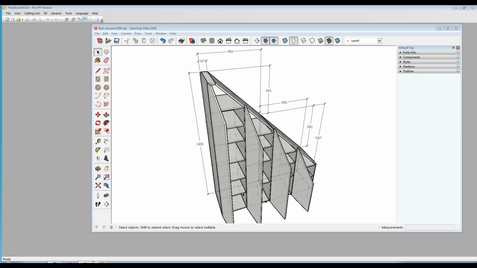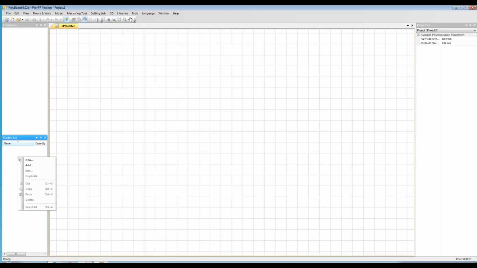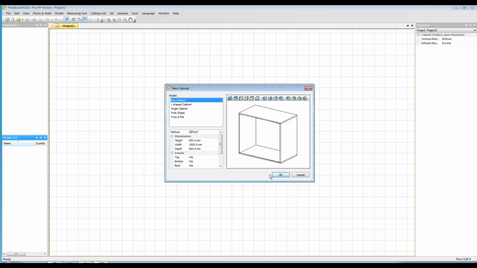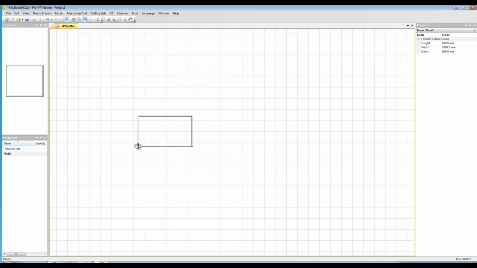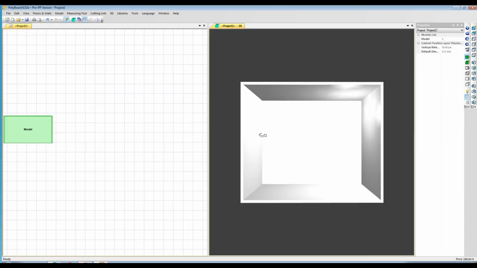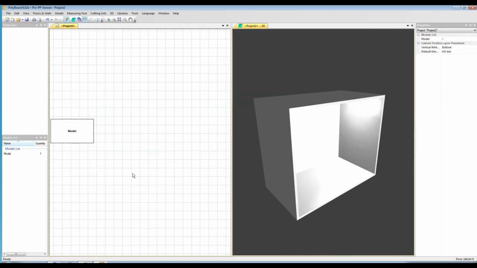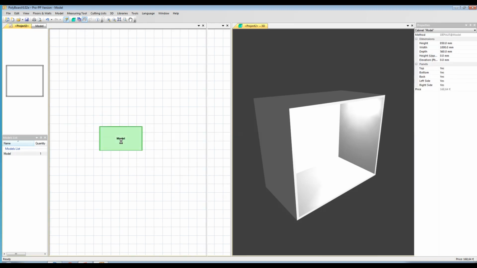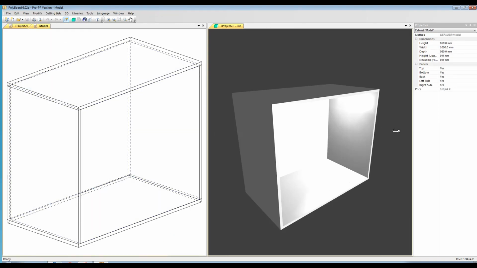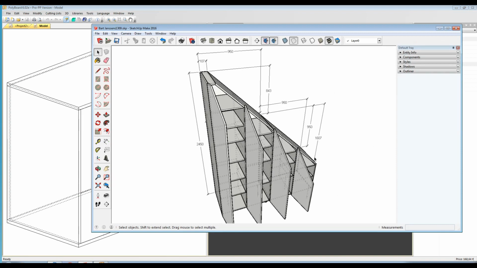We can see all our dimensions here, so let's just go into Polyboard and start a new project. I'm going to click here and start a new model and just drag on a simple box into my project mode. In 3D, I'm going to open a 3D view of our model so that we can actually see the 3D view as it evolves when we're editing our model. I'm going to click twice on our model to start editing it. Let's start with the right hand side, this module here.